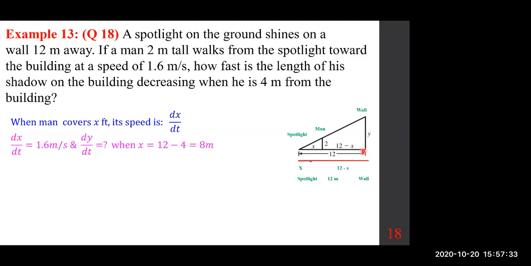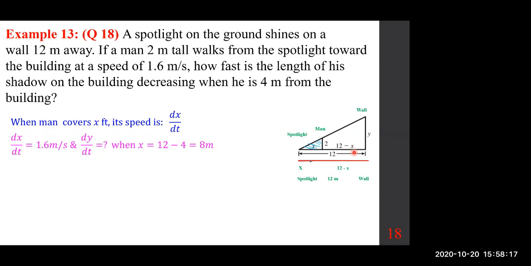Now, again, you're looking at a similar figure. Look at this one. This is the small one, class. There's a different color. Maybe this one. Okay, this is the small one. That's the small triangular shape. And look at this one. This is the large one. Okay, so how do we write that? Again, you can do the same thing. You can pick 2 from the small one, y from the large one. You can pick x from the small one, 12 from the large one, or different ways of writing it. On purpose, I've done it slightly differently here.